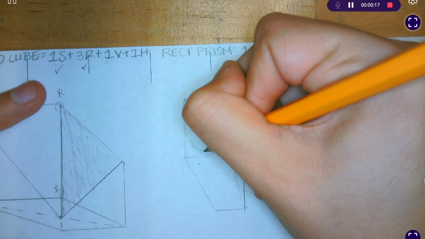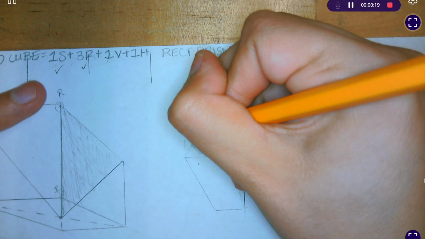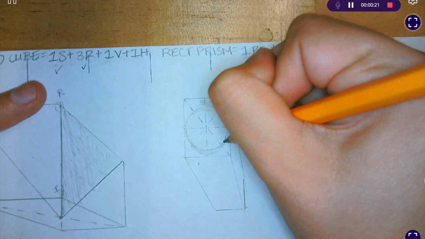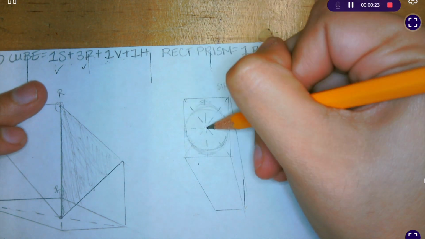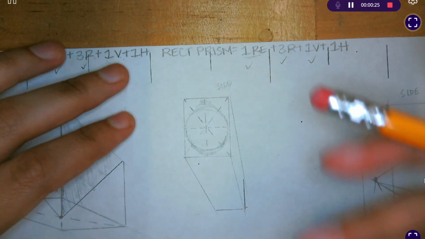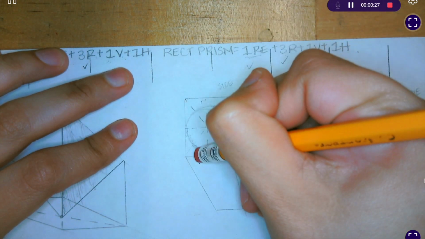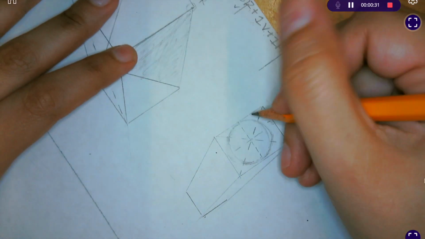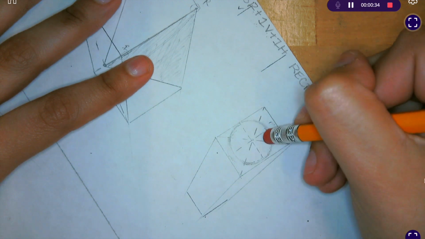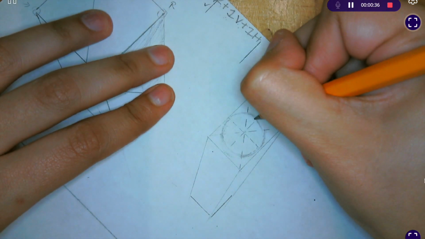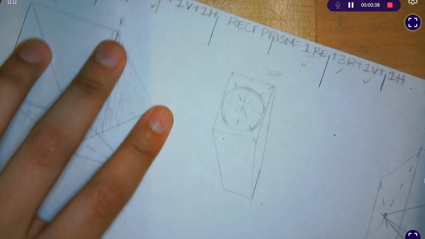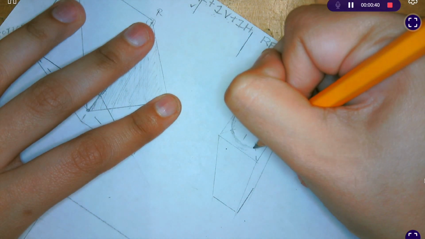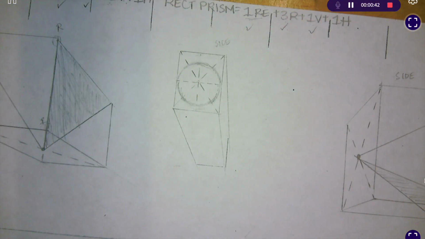And because this is a rectangle, we want to avoid that. So I'm going to bring it up a little bit more. And that's what these lines let us do. It lets us mess around with how large or how small we want to make the circle. And so again, just rotating my paper and always drawing it very lightly.